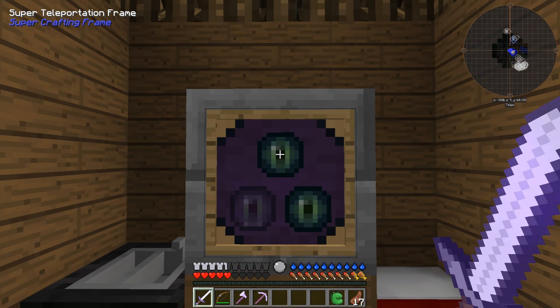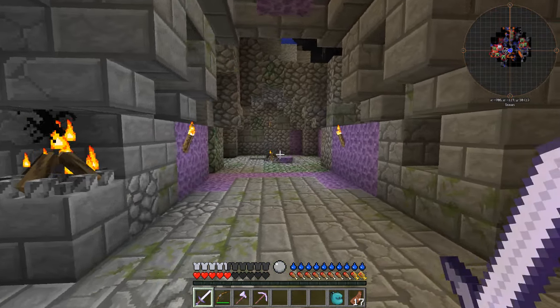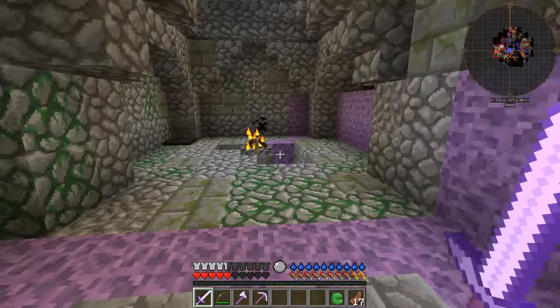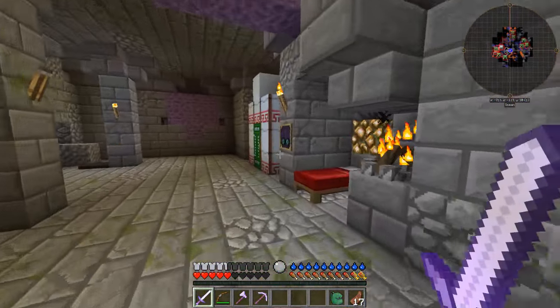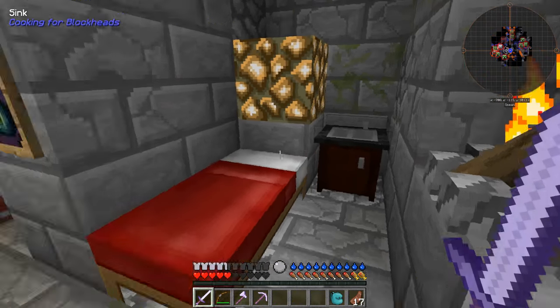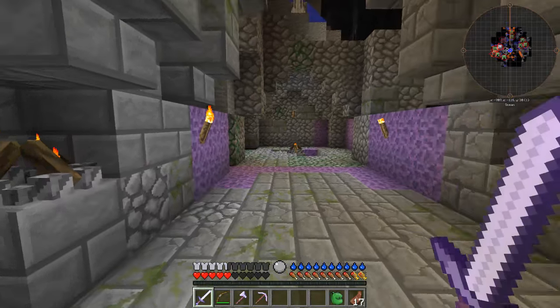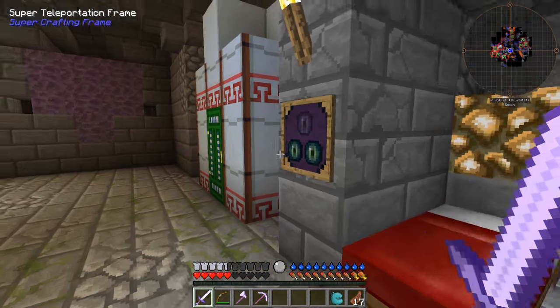So if we travel to, what would it be, the Roguelike Dungeon? Bing, we're in the Roguelike Dungeon. All ready to go down to the next level in the next episode. But I've also got this all set up in here, so I've got a water supply and a fire up here with a bed, just so that I can use this as my spawn point when I'm attacking the dungeon.